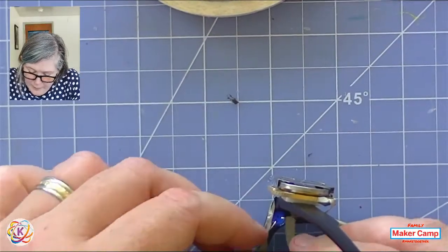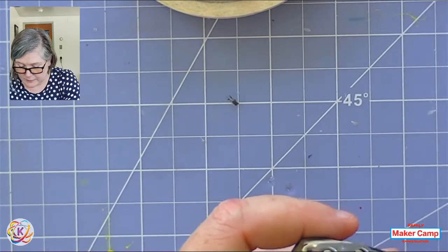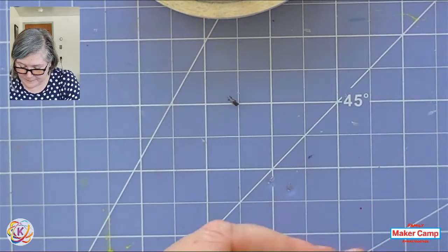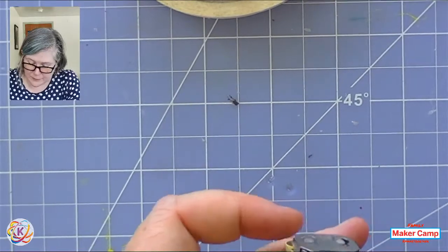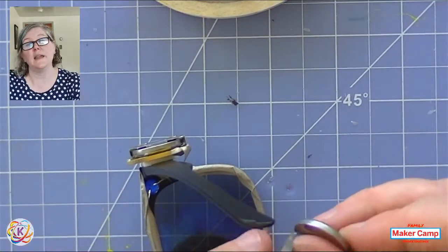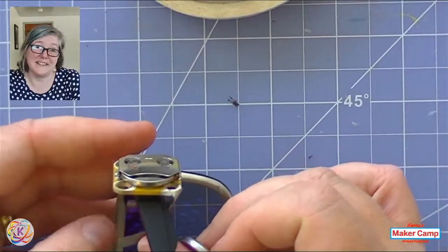The other thing that can happen with this project, and I've had it happen a number of times, is without even knowing you've done it, you break the lead on an LED as you're going. And when that happens, yep, that very first one is not lighting for me, which means I probably broke the lead from the LED when I was bending it. And that happens.